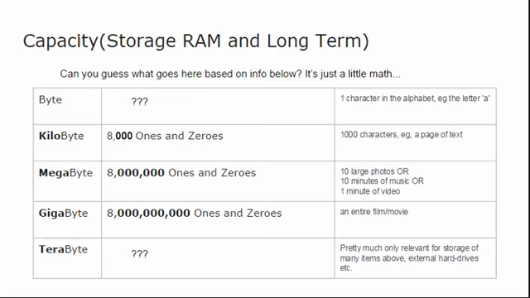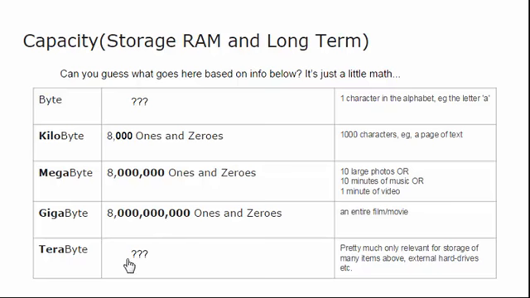So let's test out your understanding of capacity here with some of the prefixes we've been talking about. This is no different than the last table chart you just saw. I just added 2 rows here, top and the bottom. I want you to guess what goes where the question marks are. Let's start at the bottom here, just to give you an easier start. So terabyte, how many ones and zeros would a terabyte be? Again, look at the pattern, look at what we've already gone over and see if you can figure that out. I'll give you about 2-3 seconds here.